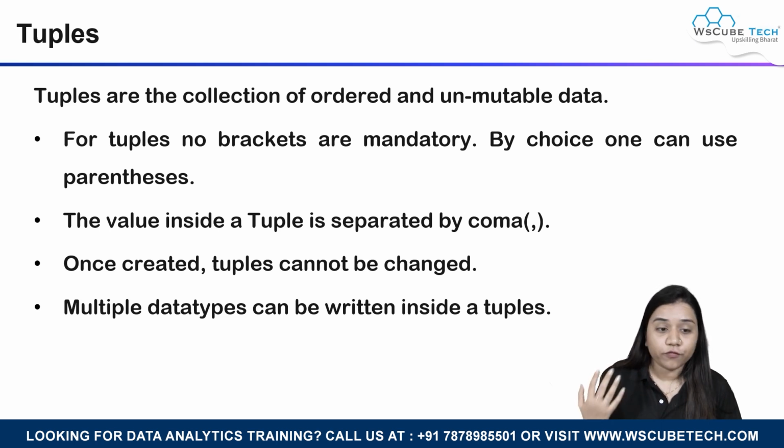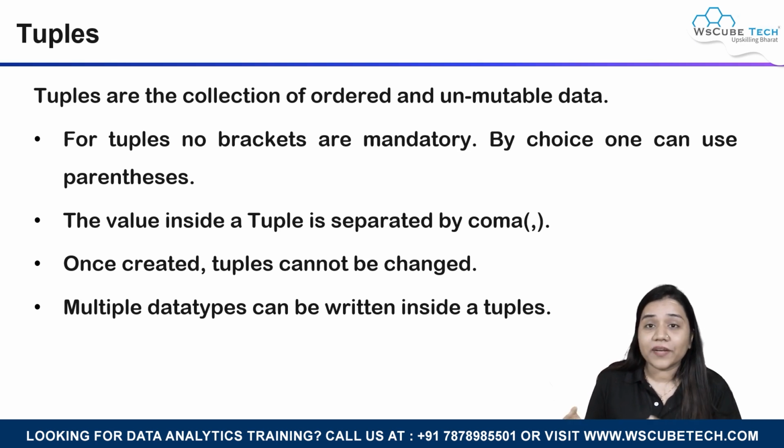Okay guys, there are a few things about tuples. When we create a tuple, no bracket is required, and even if you want to put a bracket, you can use parentheses, but nothing is mandatory over there. Tuples are again comma separated values. You can use multiple data types inside tuples, just like you can in a list. So let's have a look at how tuples are created.